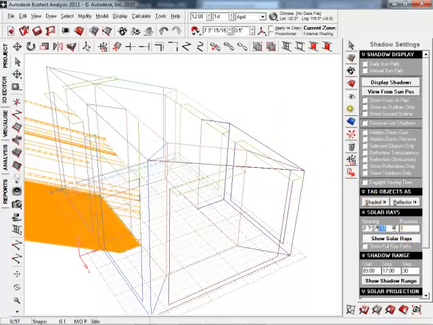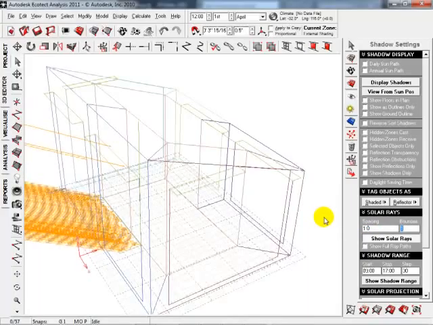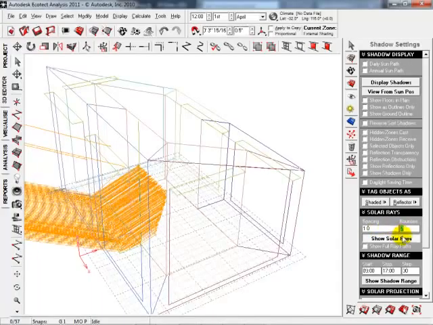Let me spread them out a little bit further so you can see a little better what's going on with the solar rays hitting. That's with one bounce, that's not going very far. Let me bounce it twice. Okay, that's bouncing it into the building. Let me bounce it a third time. Actually, what's happening here is it's hitting an interior wall and bouncing back a little bit further.